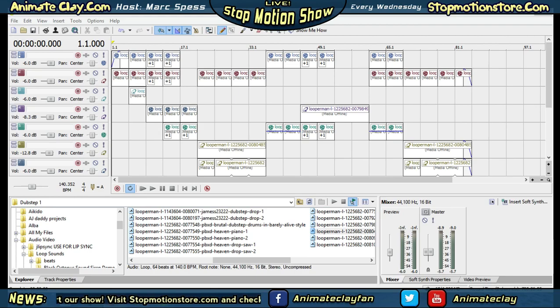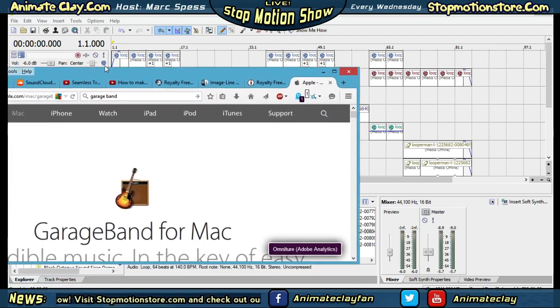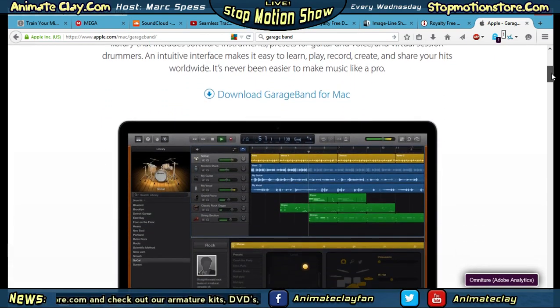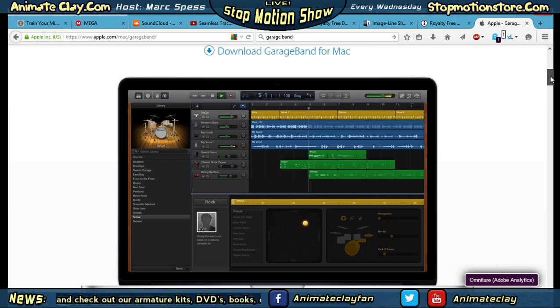Okay, so now Ron Cole mentioned GarageBand several times, and here it is. You can see here for Macintosh users, this is what it looks like. Very similar to Acid Express, maybe with a nicer looking face to it, but I can see it looks like about 7 different tracks lined up here and looped.